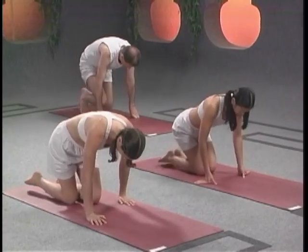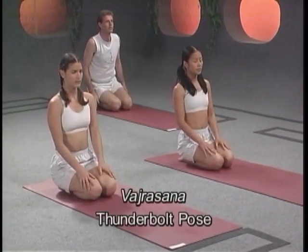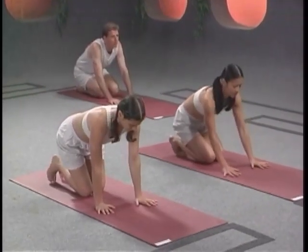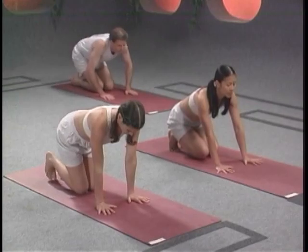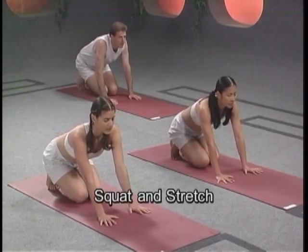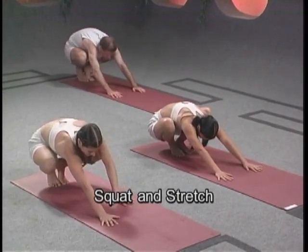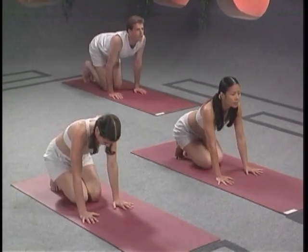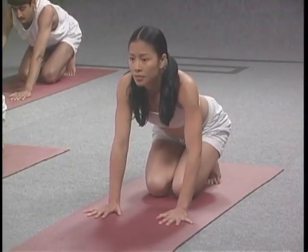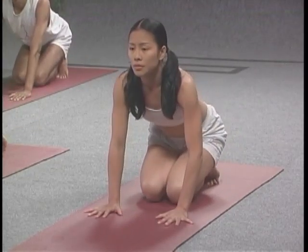The thunderbolt pose. Sit on your heels. Then squat and rise. Place the hands in front of the knees. Then roll back and forward. When you go back, try to bring your heels to the floor. When you go forward, rise on the toes.